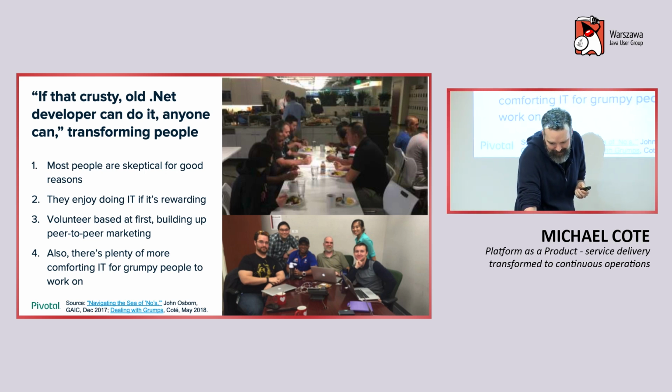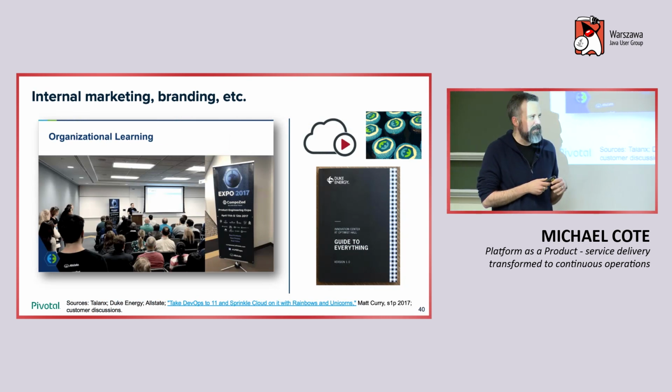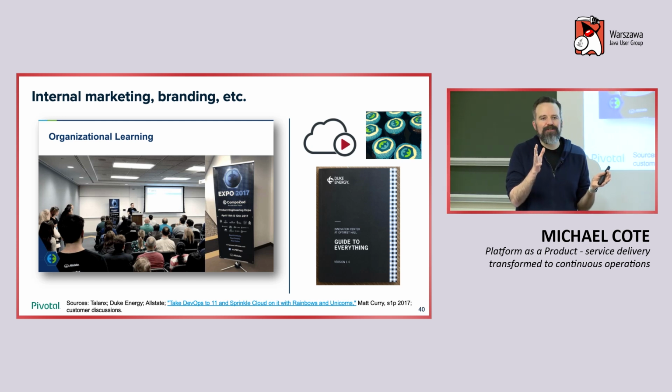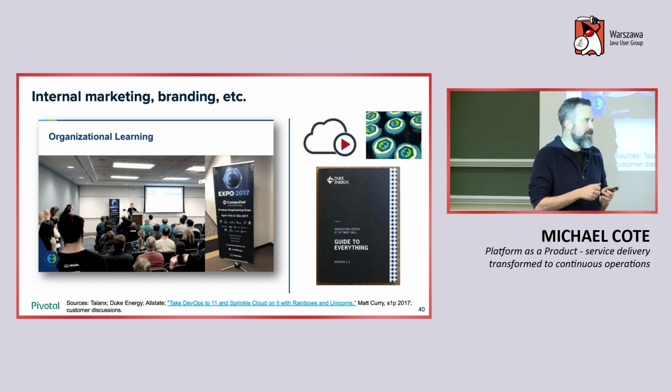So finally, let me just close out with another thing that I see management often doing. It's very important for transforming a large organization. Again, just doing 2 or 3 or 5 teams is not really that big of a deal, but whenever you're going to do tens if not hundreds of these teams, it takes a lot of effort and a lot of management effort to switch it over.